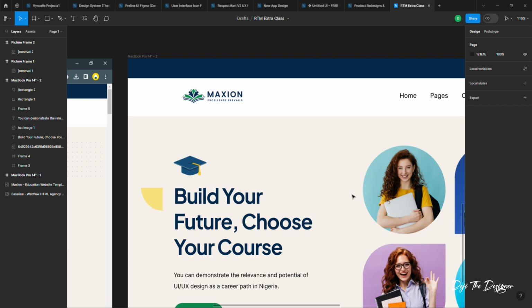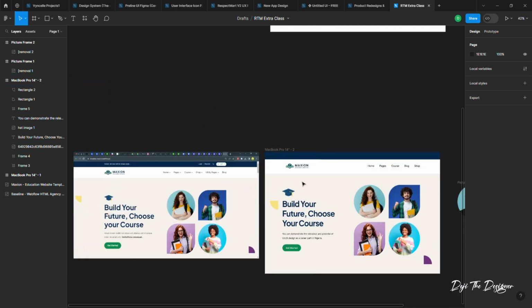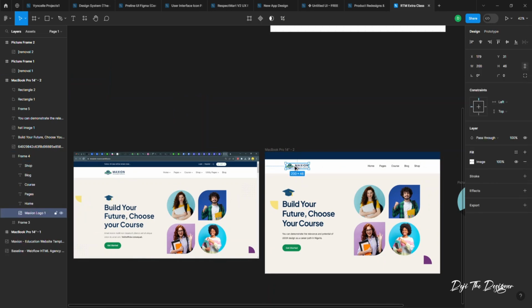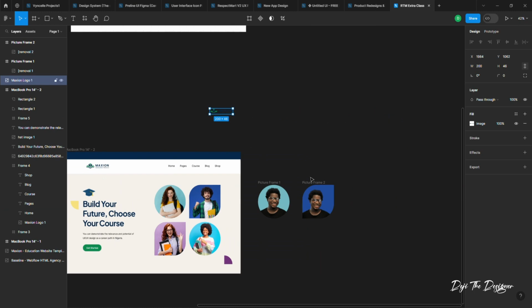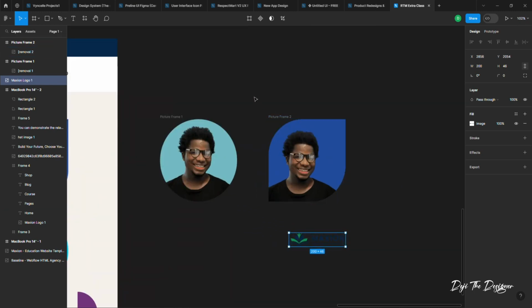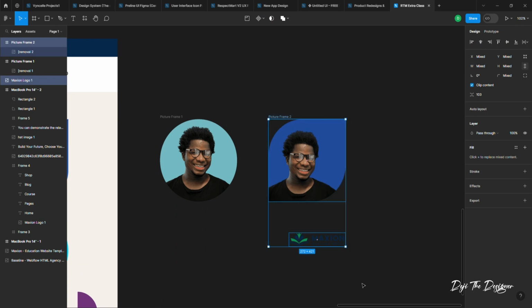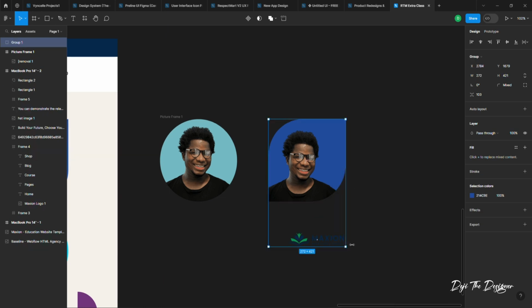So when it comes to layers, they are in quotes smaller, then groups, and then frames. Frames and groups are almost the same thing, but the difference is that when you group something, you can scale it, and it will actually scale that thing. Let me show you what I'm saying. If I put this logo, let me duplicate it so I don't tap on it there, and this frame together, let's assume both of them are layers. This is a layer, and then I group it. Right click, press group, and then I want to scale it.